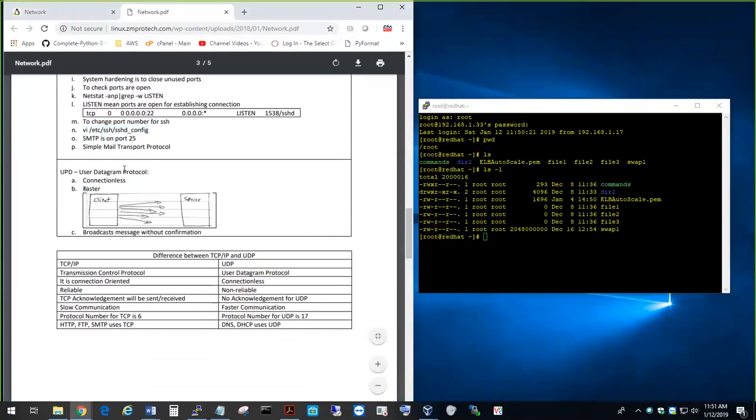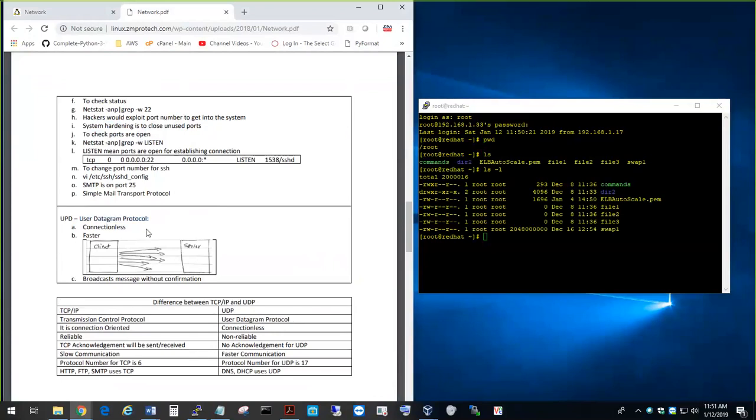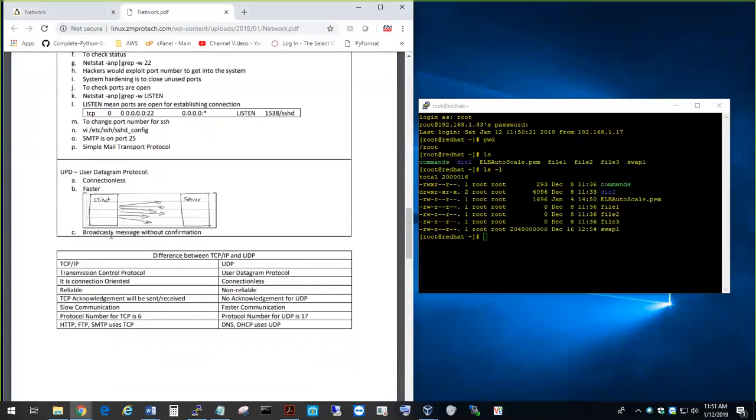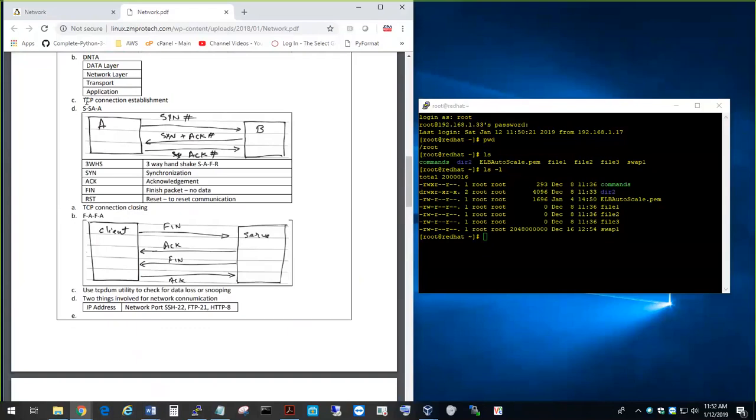So the next protocol I'm going to briefly touch on is called UDP. Let's see what UDP is. UDP is a connectionless protocol, and it's very fast. Over here we are using a TCP connection, right?